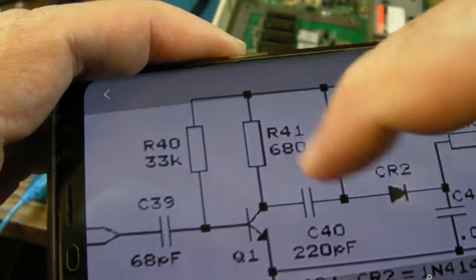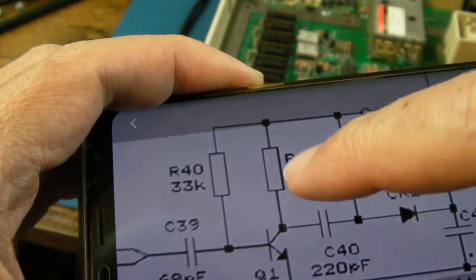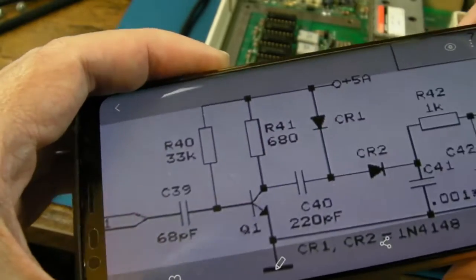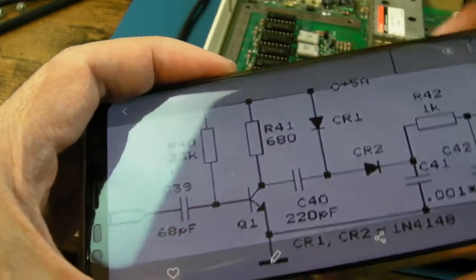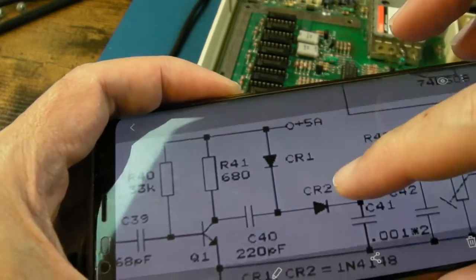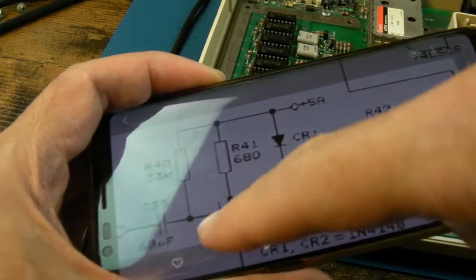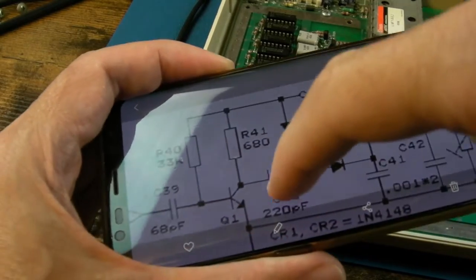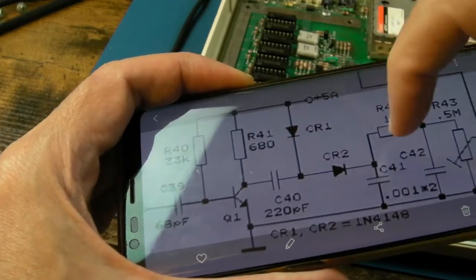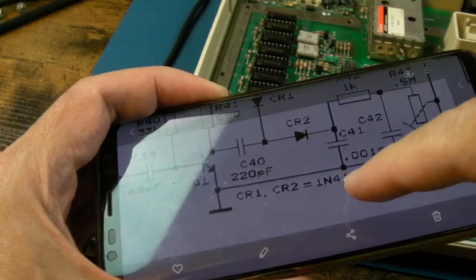I measured that, that's okay. The 680 ohm resistor measured about 670, 680, 660, 670-ish, so I was like, is it that resistor? But I heated and cooled it, and it didn't really seem to change much. I didn't think it was that. But yeah, we've got two diodes there. And you saw me measure on continuity test. We had no shorts to the components, the transistor, because obviously we've got a cap in the way there, resistor there. But nevertheless, one of these is bad, and down here it says CR1, CR2, 1N4148.